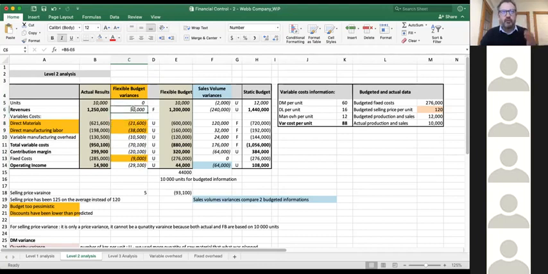For the revenues, positive. It means selling price per unit has been higher. Okay, good performance from the selling department, or maybe our budget was too shy. Now for the direct material, we have a negative variance, 21,600. What is the cause of it? Is it because we used more raw materials than expected for 10,000 units? Or is it because we bought the raw materials at a higher price? So this is time now to get into the details of this.